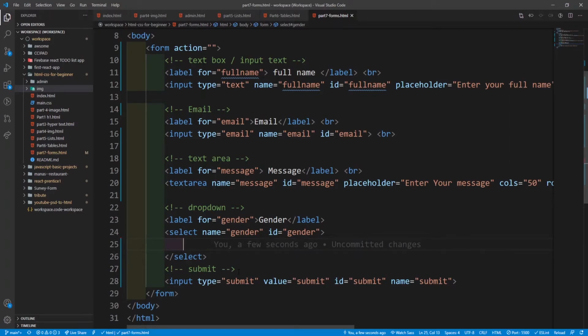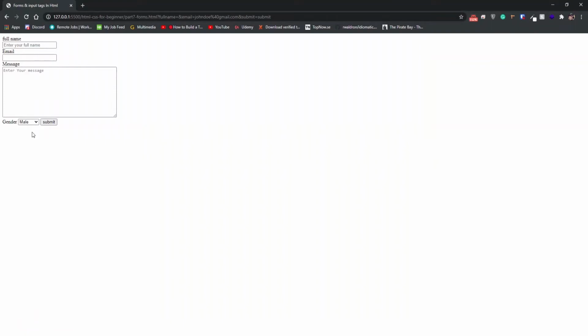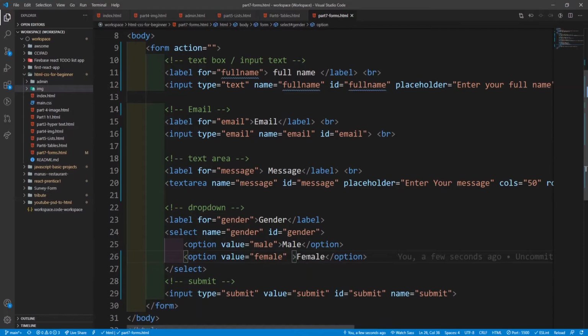So we add option, value male, female. In this option, if you want to pre-select an option other than the top one, you can use the selected attribute.